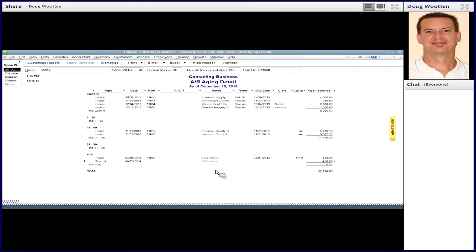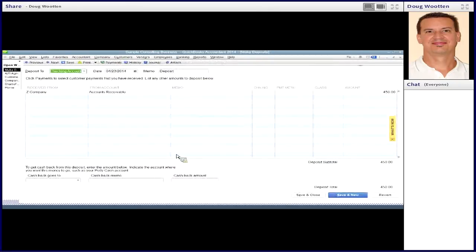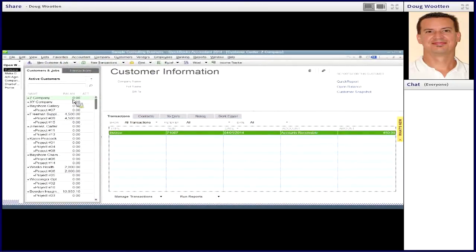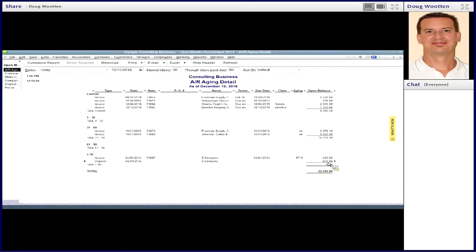So let's look at the deposit. We can just double click it from here and open it up. And what we'll see is, it was put to the right company. In this case, it was put to accounts receivable. Instead of putting it to the revenue account like last time, it's put to accounts receivable. So this is better because this actually means it gets applied to the Z Company's accounts receivable account. So that's why you go in here, you don't see a balance due, because it actually did get applied to the customer's account. It just did not get applied to that specific invoice. That's why the invoice is looking like it's outstanding.